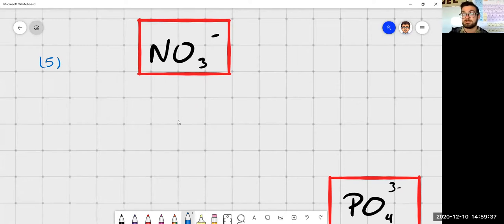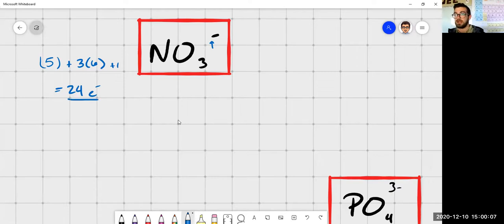And then 3 atoms of oxygen, so plus 3 times 6. Oxygen has 6 valence electrons, so 3 times 6 because there are 3 of them. And finally, what do we see here? We see a negative sign, which suggests an extra electron is in this structure, so plus 1 electron. You add these up: 5 plus 18 plus 1 equals 24 electrons. So we have our number. We want 24 electrons ultimately in this molecule.